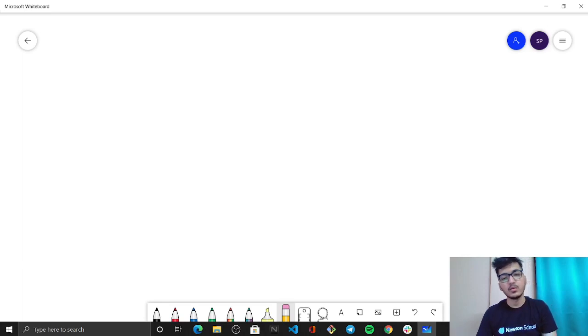Now two pointers approach, why do we call it the two pointers approach? It is because we take two indexes, one at the starting and one at the ending, and what they do is that they point towards a certain element. That is why we call it the two pointers approach, because we are pointing towards certain elements, and there is no definite reason to call it pointers. Okay, so what is the problem and how do we go about solving it? That is something that we will be understanding. And yeah, that is it for today's video.